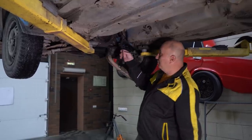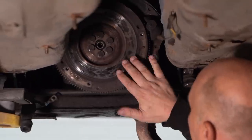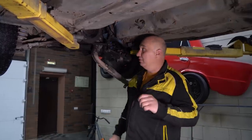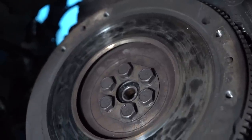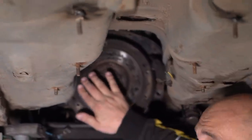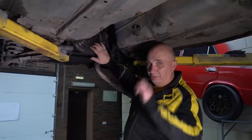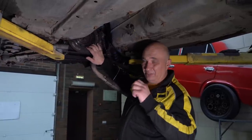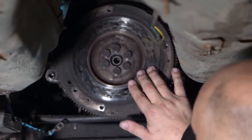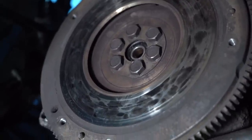Okay, so check this out. We've removed everything, it's all looking good, and here we have the flywheel. It is a tad hot, but that's not a problem. The spots have to be burn marks from before. Let's evaluate the damage. Honestly, it's just gotten smooth. I mean, it always was. This isn't a brake rotor where you've got those big, deep grooves. Well, you got them here too. But you can't really even feel them. I'm guessing the disc could have grinded them out.